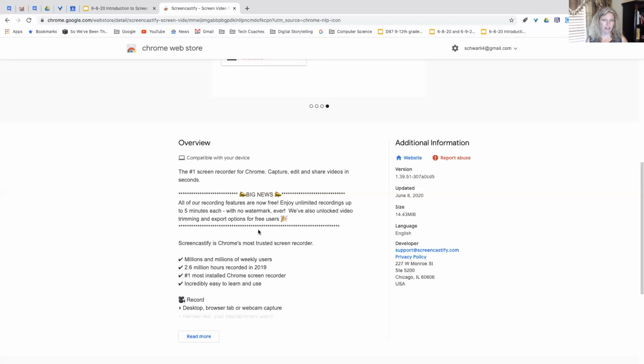And sometimes with videos, when you're doing a screencast, whether it's the students talking about their learning or you're explaining something, sometimes the shorter the video, if you can get your point across within 5 minutes, is better. It might be more apt for students to look at it. Because if you think about it, if you go out to YouTube or Google because you want to learn about something, which videos do you choose?